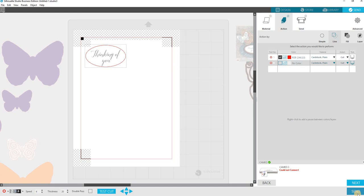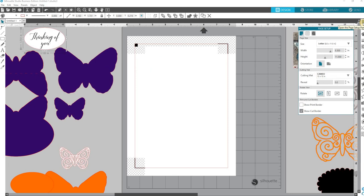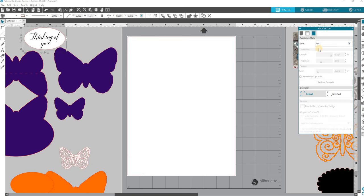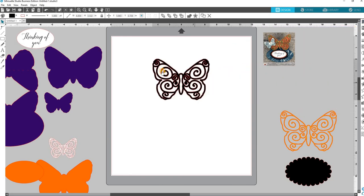I'm not going to do that yet because I want to show you how to set up the rest of this. So now I'll go back to design. There's my design window. We've already cut this, so we can move it off the board, off the mat. Come back up here to our page window, and I'm going to first off turn off my registration marks because everything else we're just going to cut it. We don't need to print and cut it. I'm going to turn my page setting window on. Come up to automatic so that I have 12 by 12. I'm going to close this out and then just start cutting all of your images.